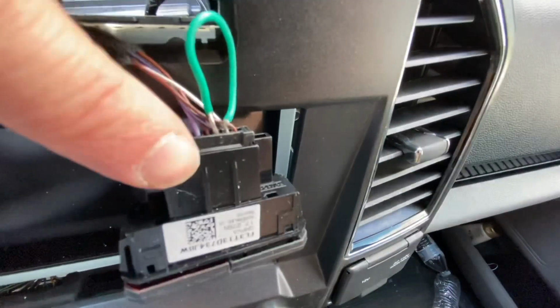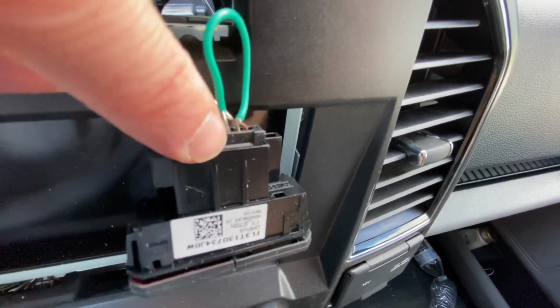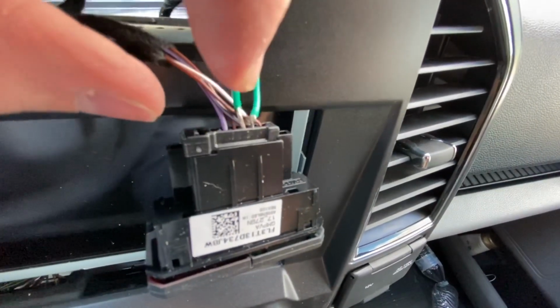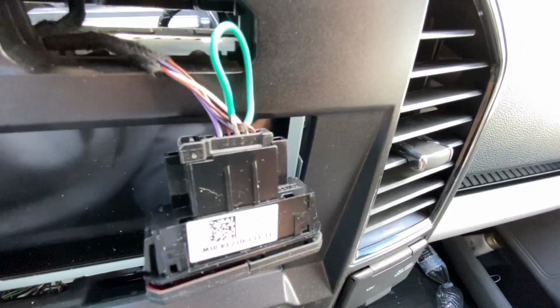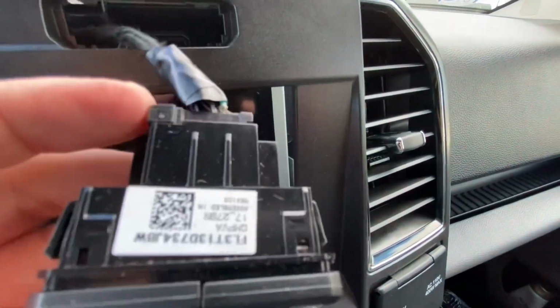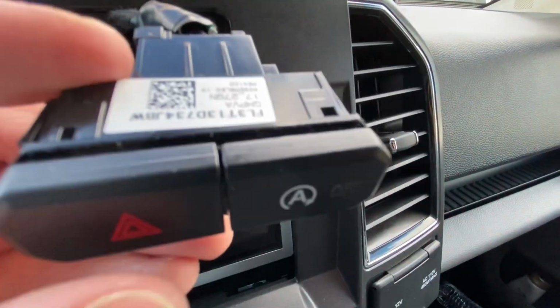All right, just want to show you how the jumper wire is just pushed in to the connectors right there. So what I'm going to do is I'm going to strap some electrical tape around it just to make sure it stays in securely. Get it back buttoned up. All right, wrapped it up in electrical tape just to make sure it stays in there. Okay, I'm going to put it back together.